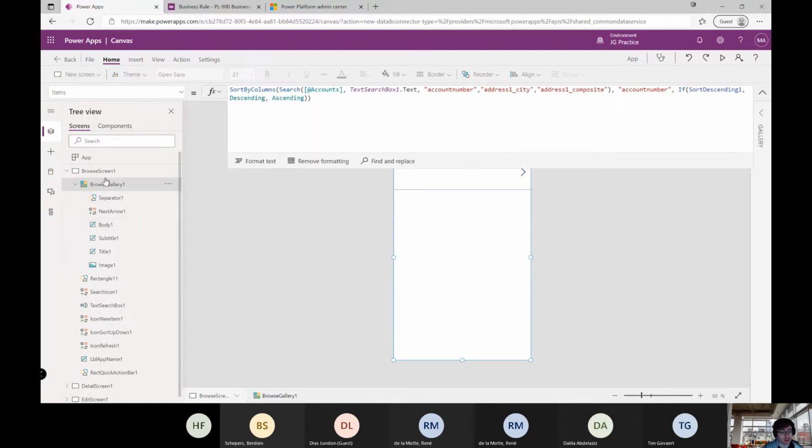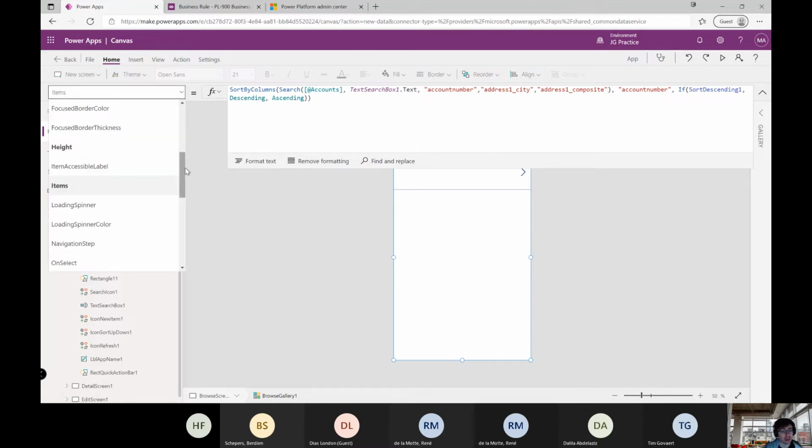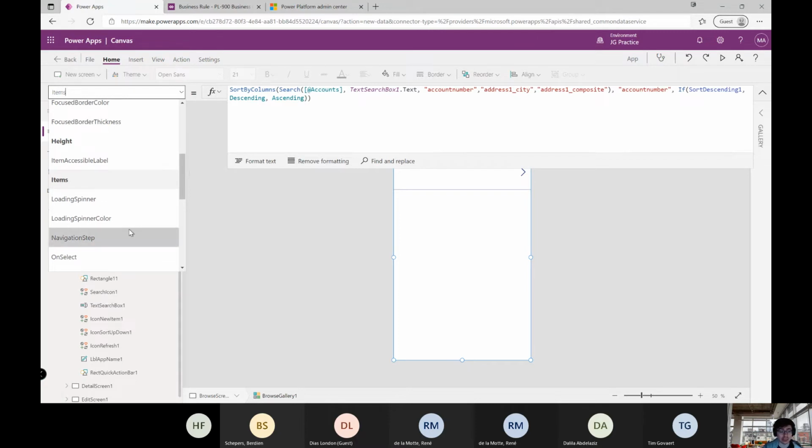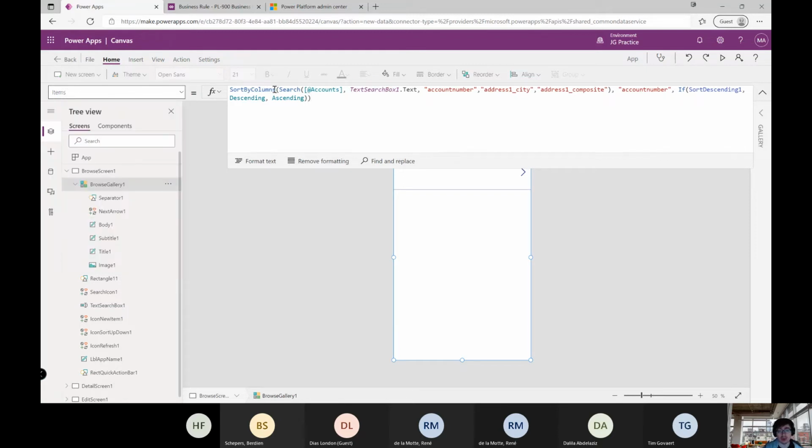Yep, so we can see if we click on the gallery itself, we've got a drop-down box here that shows us all of our different app properties. So in the case of our gallery, we've got an items property, and this will dictate exactly what data is going to display in this particular gallery. And we can see in this case that we've got a rather semi-complex Power Fx formula in here that's going to bring data in. So let's just break this down step by step.